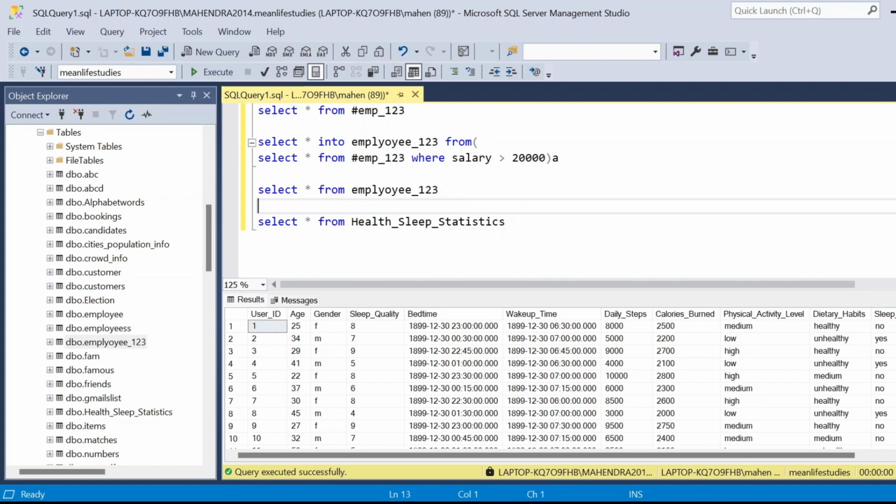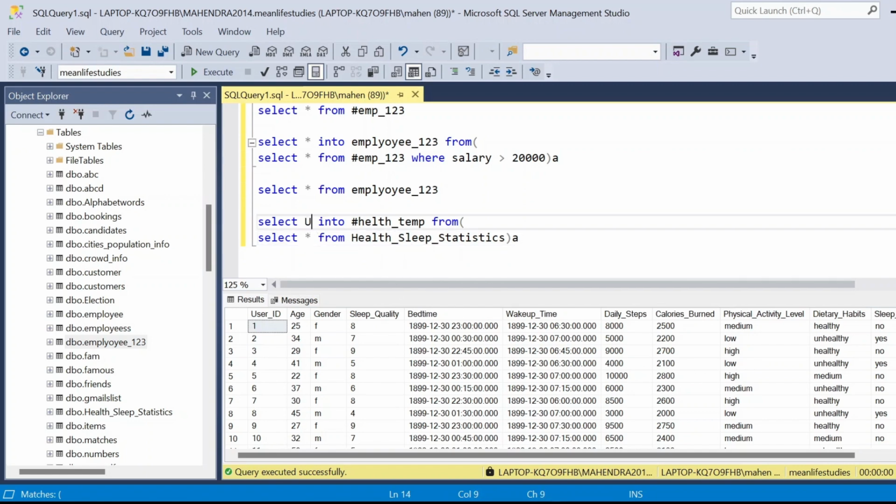Okay, now I'm going to create one more, select star into anything. So you have to mention it with a hashtag, okay? Health underscore temp, okay, from this table. I'm just copying this table into this one. Okay, let's not drag all these columns. Whatever columns you want, you can mention.